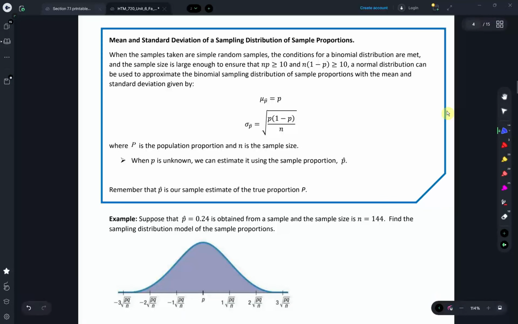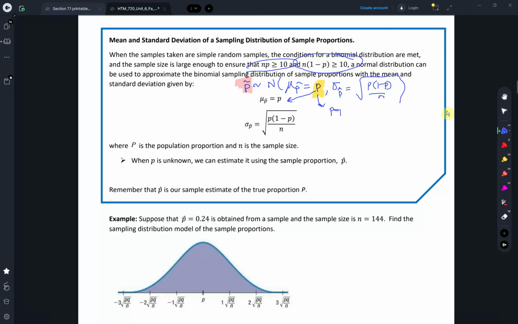You see, when we say that these conditions are met, we said our sampling proportion can follow a normal distribution with a mean equal to P, which is the unknown population proportion, and the standard error is equal to the square root of P(1 minus P) all over n. But we do recall that this P, which is different from P-hat or P-bar, always comes from the population. This is the population proportion, which is usually unknown. So how can we use it in this formula?